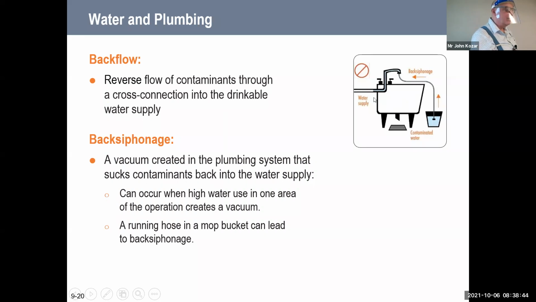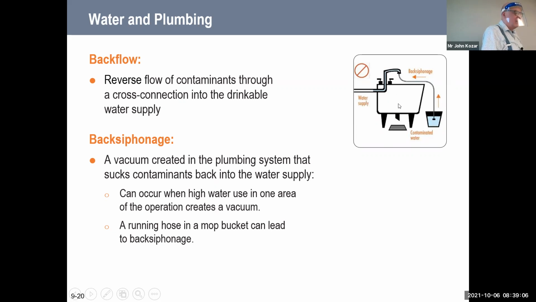So what we have here is an example of a cross connection. There's a hose leading from the faucet into a bucket of dirty mop water. And if the water pressure decreases, it can start siphoning that dirty water back into the pipes.